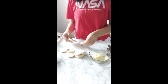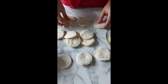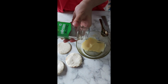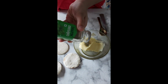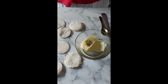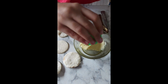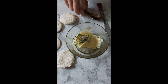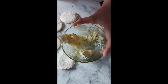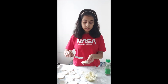Now I'm gonna spread some butter on them. I'm gonna add some herbs to this butter. Some oregano. And again, just an itty bitty touch of basil. Now I'm gonna mix it up. Spreading the herb butter on my bread circles.